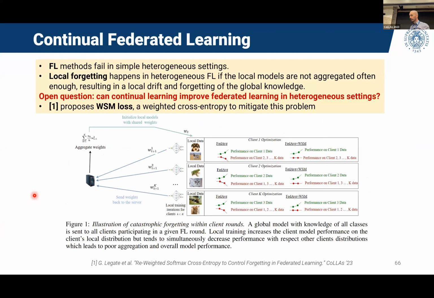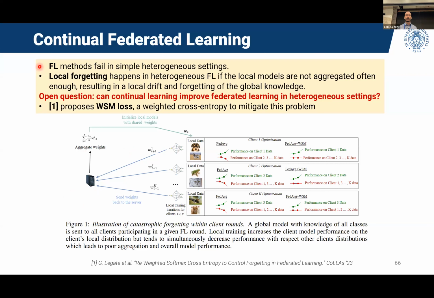Now, instead, I want to talk about the setup where you have more than one model. So instead of having a large model, let's say that we have many different local models. And the usual way to solve this is to do federated learning. So each device has its own local copy of the model. Then every now and then they synchronize with a server, share the data, aggregate the weights, and then the server is going to send the updated weights, right?